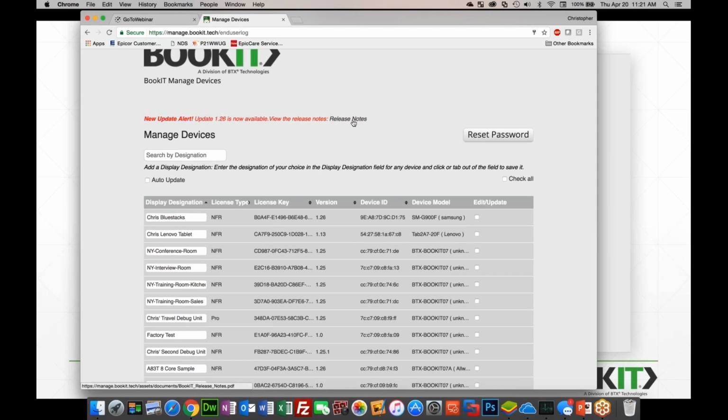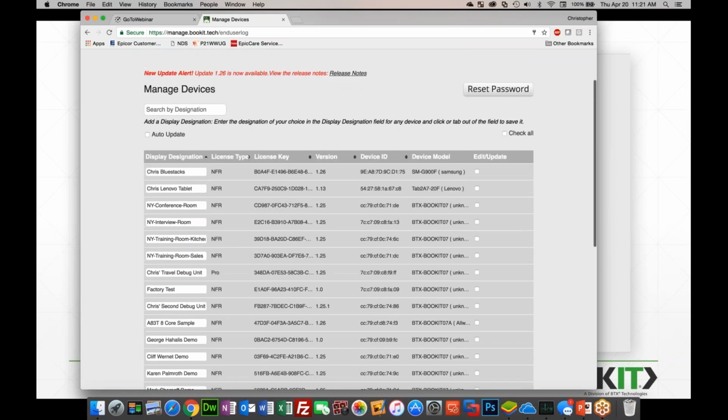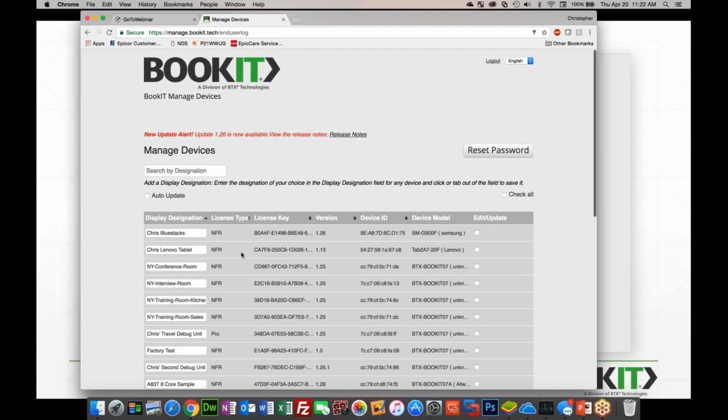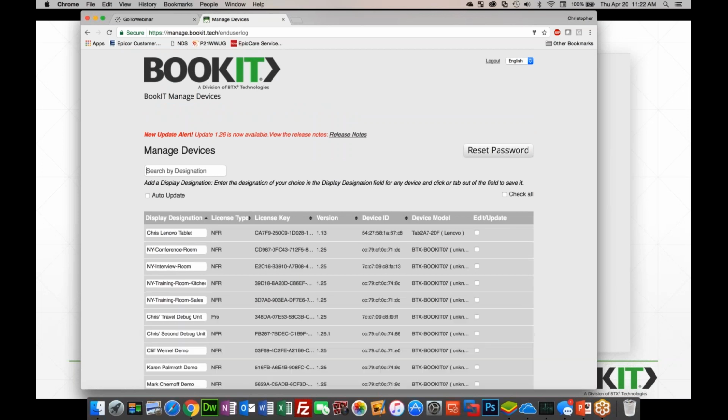You can get release notes on that update. You can put a user-defined designation in here. So for instance, I put all our New York conference rooms down there and so on. You can sort these. You can filter these if you like. So if I wanted to get all the New York rooms, I could just look at my New York rooms if I liked.